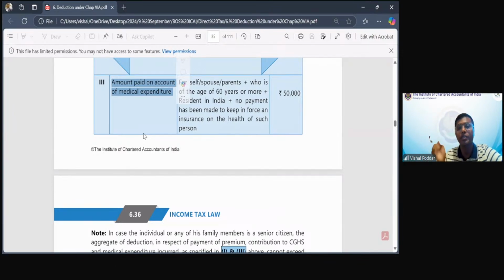And then the same section says where you are not having insurance. Why? Because the insurance company is not giving you insurance policy because you are a senior citizen. In that case, when you make payment to the hospital for the treatment, we will take that expenditure itself and we will give you deduction. And now since here you are senior citizen, because this point is applicable only for senior citizen, that is why they have given the limit directly as 50,000. So since the person is senior citizen, insurance companies are not giving them mediclaim. Hence, for them, the section says we give you deduction of the medical bill itself.